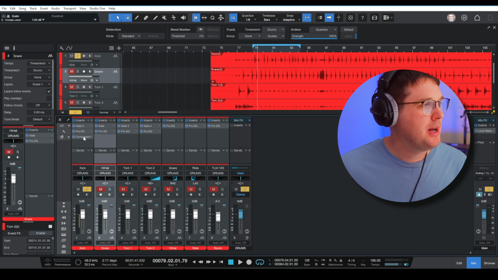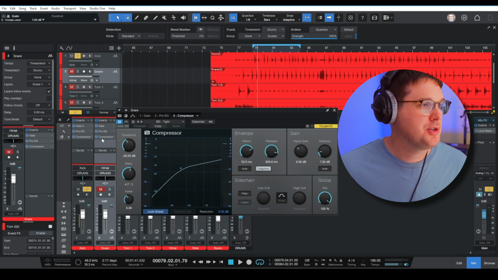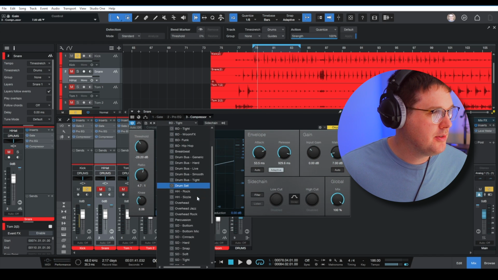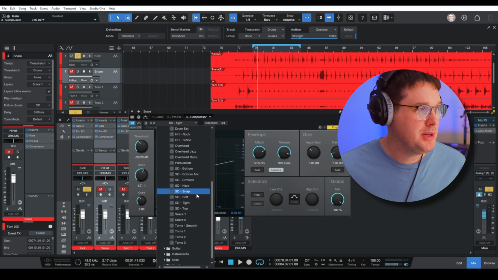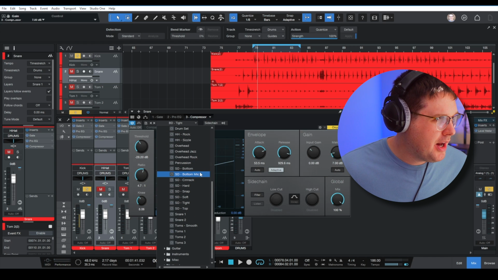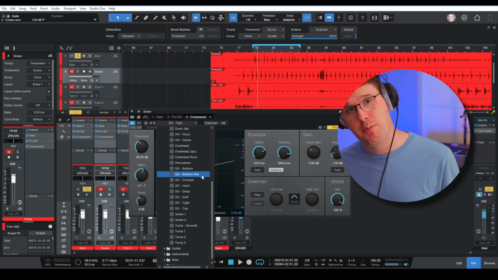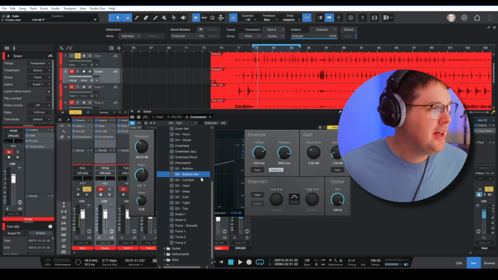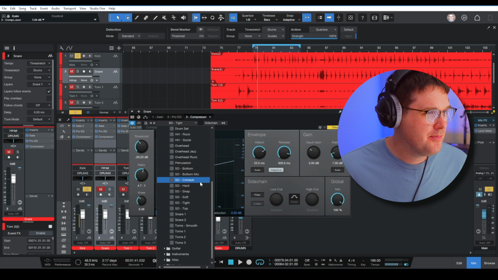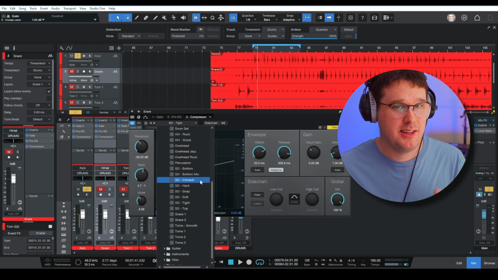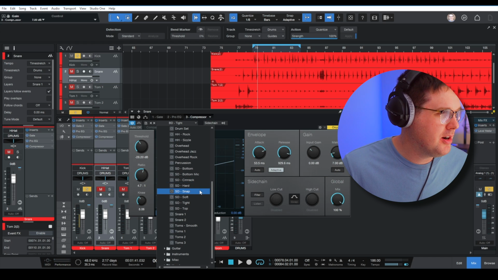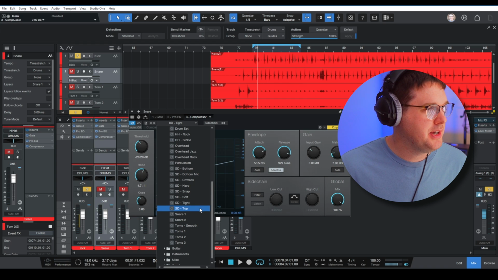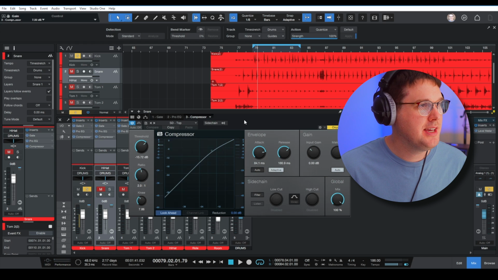I'm gonna drag and drop this compressor over to my snare drum track, and let's load up a snare drum setting under the presets. SD is gonna be snare drum. We've got snare drum bottom. I don't have a microphone under my snare drum. I don't record the snare drum bottom. It's got snare drum crack, so maybe that's going to emphasize a lot of the attack. Snare drum hard, snap, soft, tight, and top. Let's just go with snare drum top and see what that gets us.